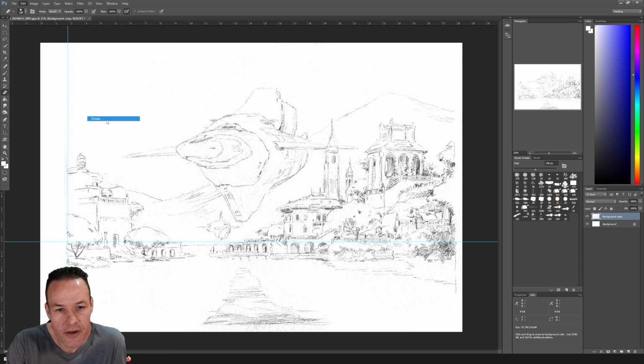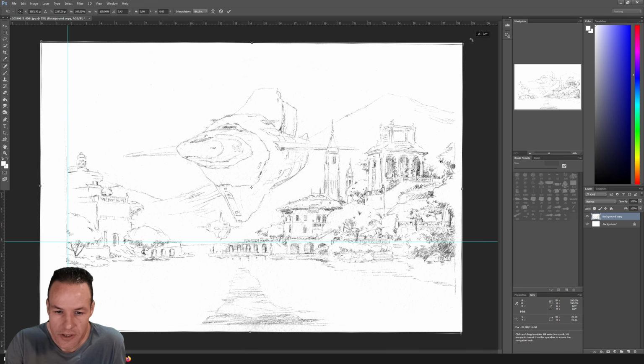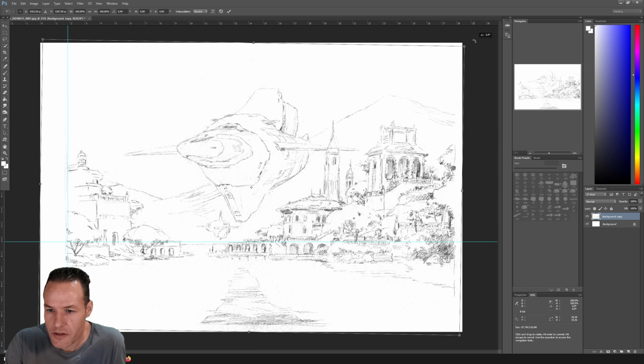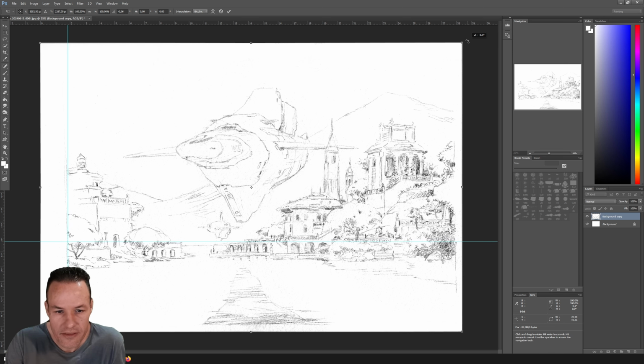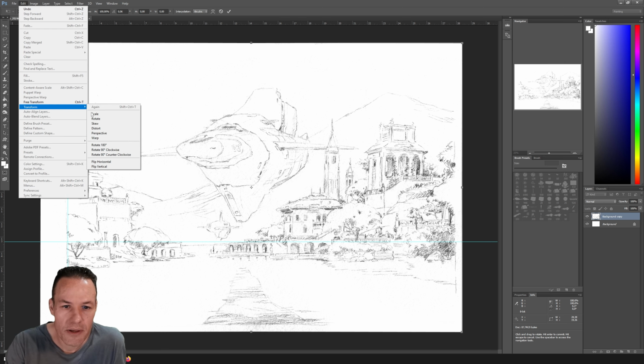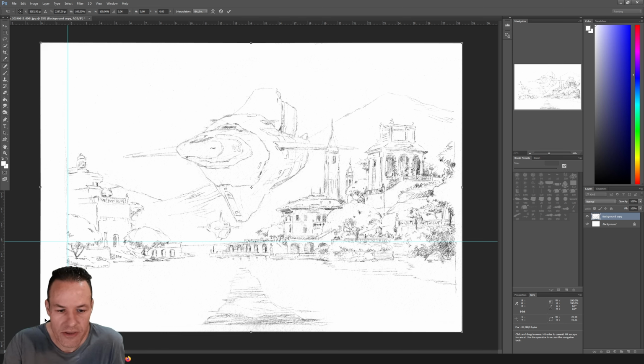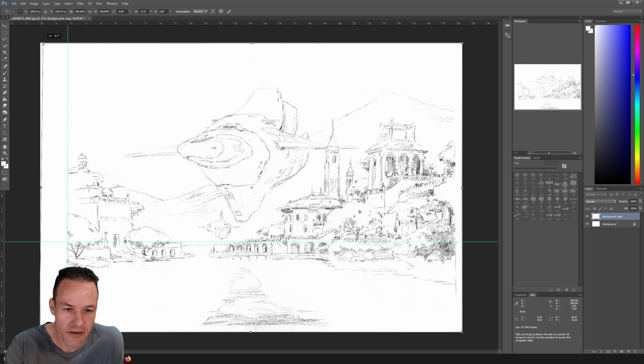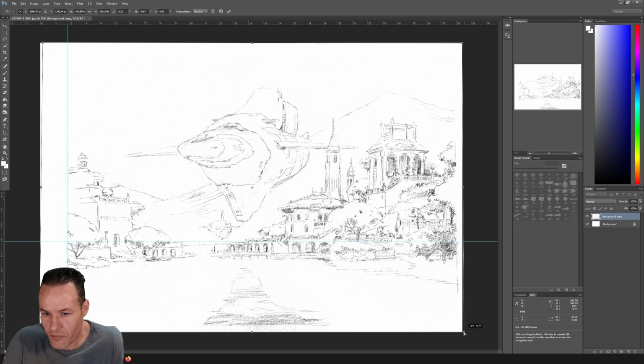Now let's see if I rotate it, whether I get anywhere with this. Almost, these lines start to bend too much. So I think that was pretty much okay. But then we'll see if I can get somewhere with distortion. With distortion, you can also correct some stuff, as you can see. But there's a high chance that this is the best I will get. I kind of like this.